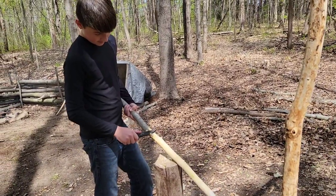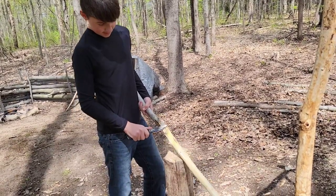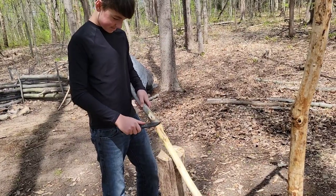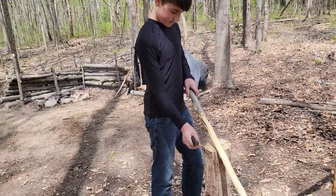So he's having fun, aren't you? Yeah, it's pretty fun. You just need to enjoy nature. Yeah. Sometimes you get a little bored at times, but you get out here and get working a little bit. Once you get into it, it's not bad. So he's doing that well, and keeping the fire going over there.